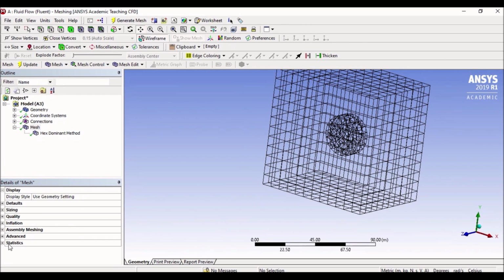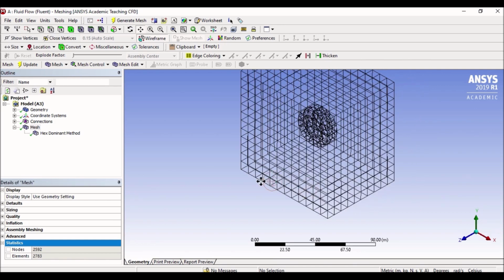So let's see what this brings us in terms of our statistics. Very different. If you recall, in our tetrahedron mesh we had about 2000 nodes, but we had about 14,000 elements. But what we see here now is still about 2000 nodes, but only 2000 elements, which means that the node to element ratio is more one-to-one here rather than in the tetrahedron mesh, which is why this mesh is considered more accurate in the area of research.